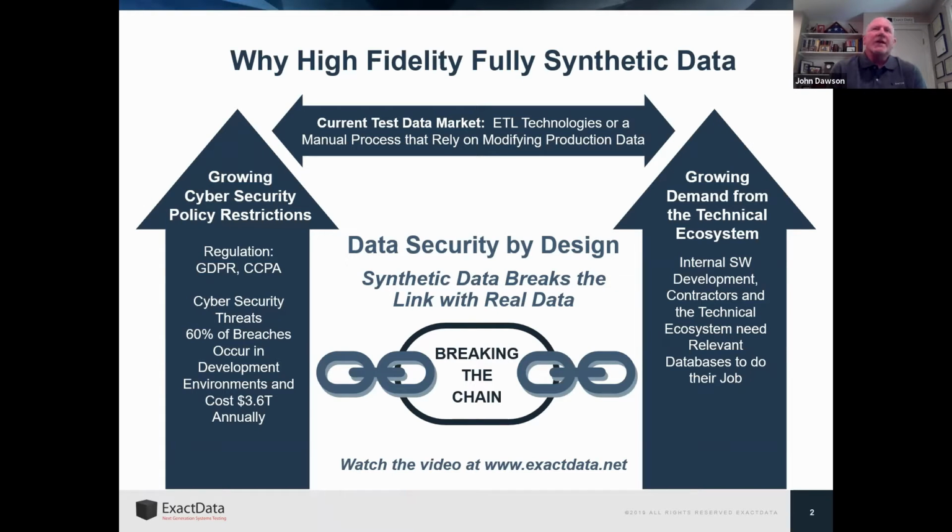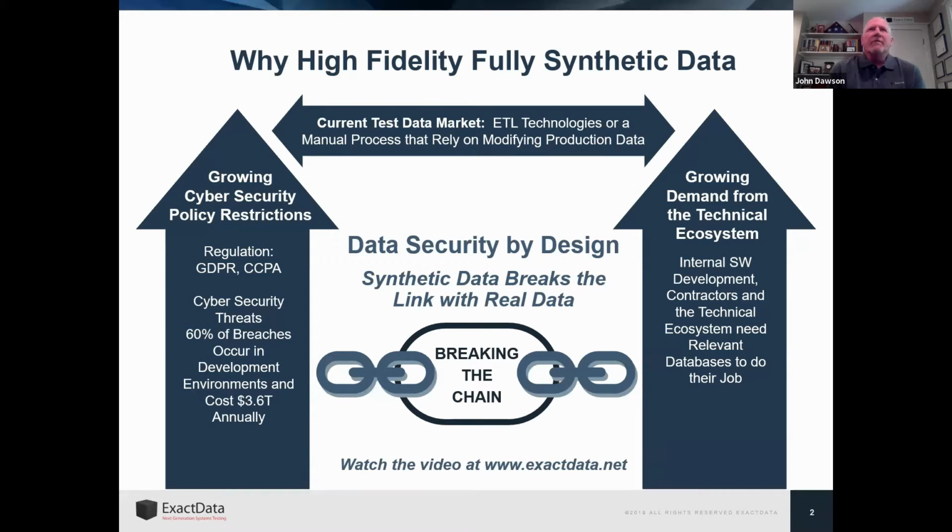Today, test and training data, both for AI, ML applications, and humans, is actually generated from production data sources, either modifying it through a manual process or using detailed technologies and masking and de-identifying it. And that's becoming a real problem with data privacy issues and cybersecurity issues. It's getting much more restrictive about what you can do with production data sources. And on the other hand, your technical ecosystem needs access to this private confidential information or data that simulates it to actually do their job.